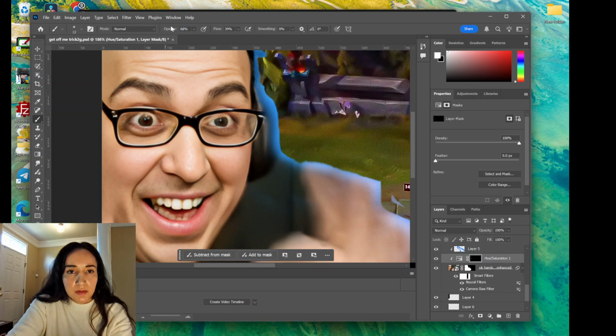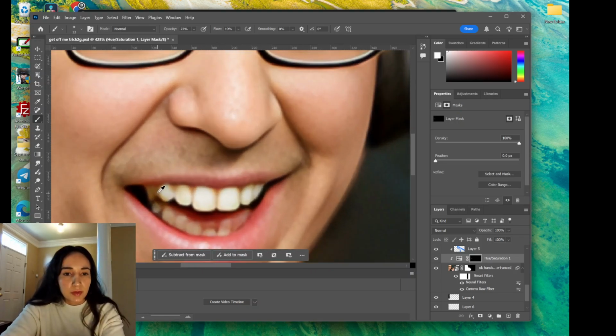Let's turn down the opacity and the flow. This makes his eyes pop, and this makes his teeth brighter. So I wouldn't post this with the teeth like this. I would fix it first with the brush.